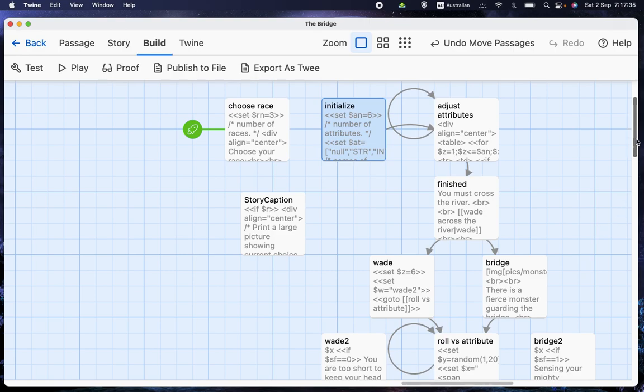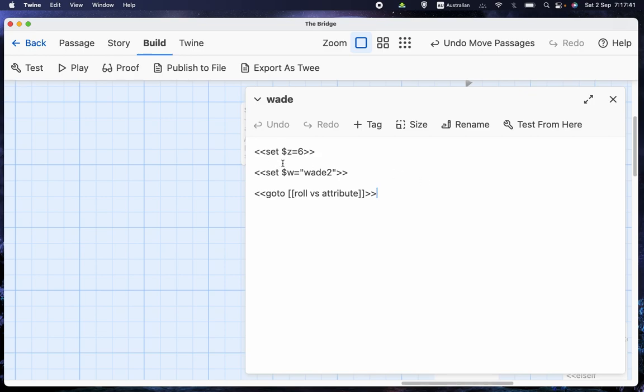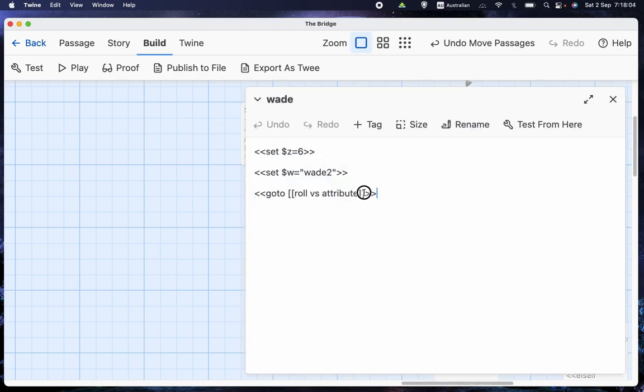So we go to, let's say, Wade. The same thing would happen if we'd chosen the other choice, but anyway, I'll just use this one as an example. You'll notice, if you have been following these videos, that there's less code here. It's been split. What used to be just on this page has now been split between this page and this page. And the reason for that is because a goto, once you go to somewhere, the rest of the code is ignored. So if we had other things we want to do, we have to do them on a separate page.